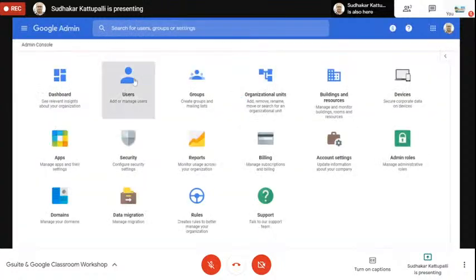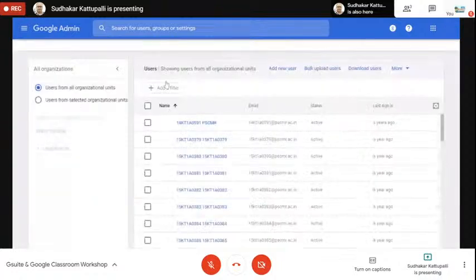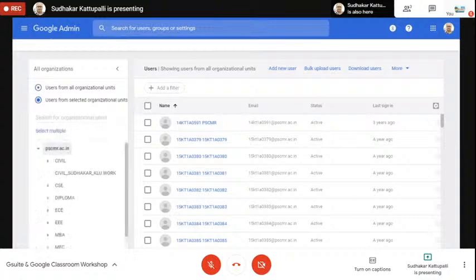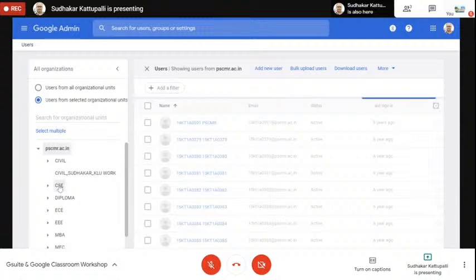And coming to users, click on the users. These are the number of users that are available. In this option, there are users from all organization units, and another option, users from selected organization units. The selected organization units in our college are the respective departments.